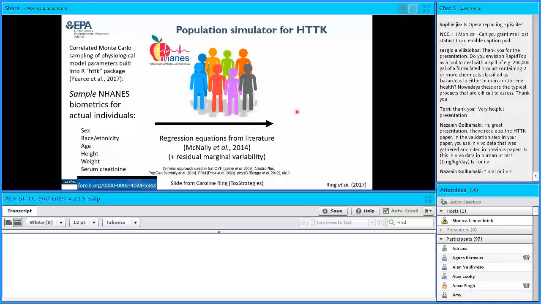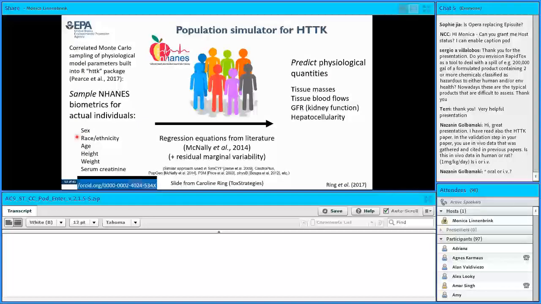And these properties can actually be used to predict things like blood flow to the liver, cardiac output, kidney glomerular filtration rate. So what Carolyn built is a tissue simulator that draws actual people from this representative survey, which the CDC kindly weights so that you can reconstruct the whole U.S. population. So you could say, person number 3, well, they represent 42 different people. And you can actually build up the physiology of everybody in the U.S. population from this. With this population simulator that's built into HTTK, you get the NHANES numbers.